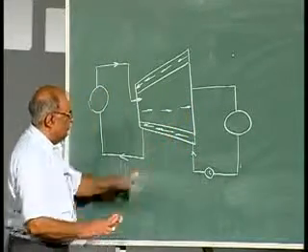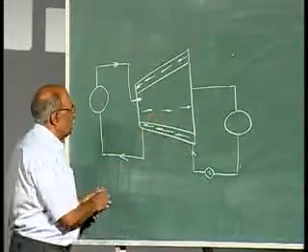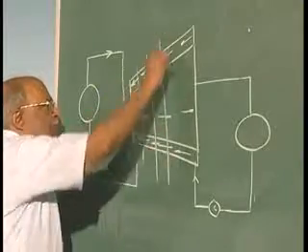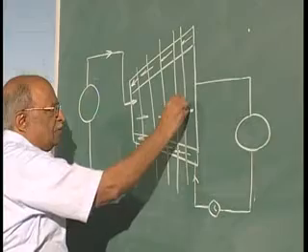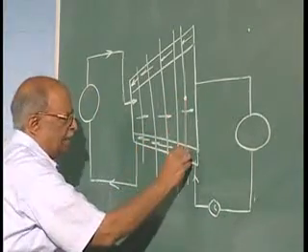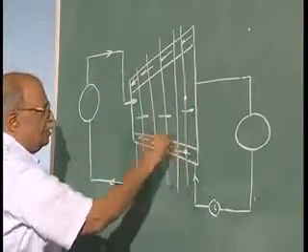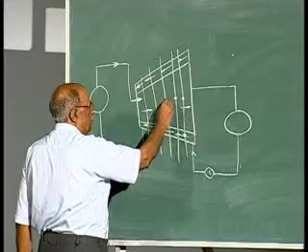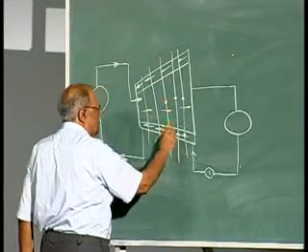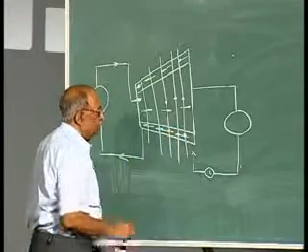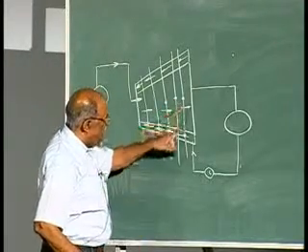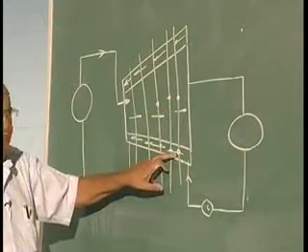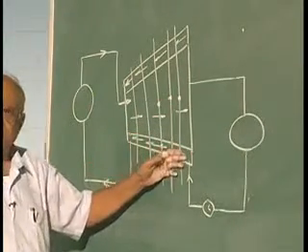thermal contact between the water and the steam, and the temperature at each section of the turbine would be the same as the temperature of water. Temperature of steam here and temperature of water here would be the same. Temperature of steam here and temperature of water at this point would be the same. Temperature of steam here and temperature of water here would be the same, and therefore, the heat there would be almost the same, and therefore, heat will flow from steam to the water at constant temperature.